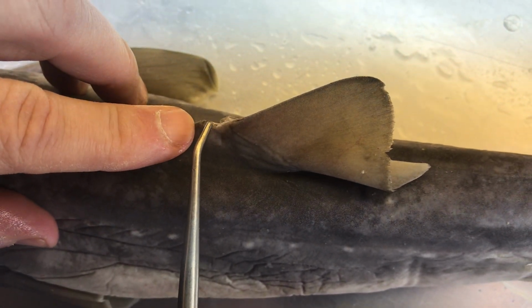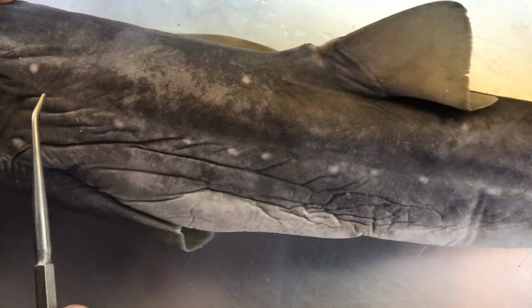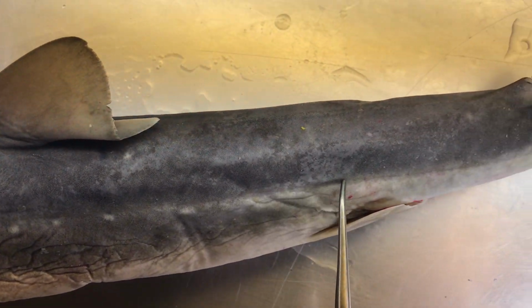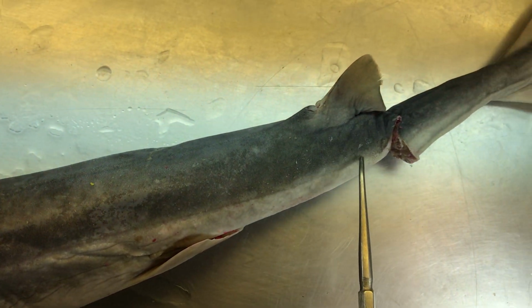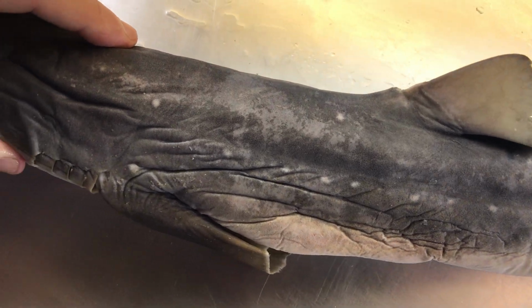What eats little sharks or bigger sharks. Also, they have a lateral line system here that runs down the entire length of the body. This is for mechanoreception, so they can feel the vibrations in the water.